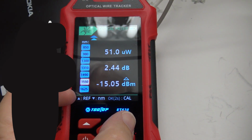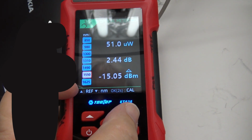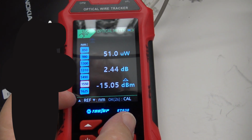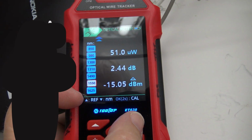51 microwatts is what's being received. Plus 2.44 dB, and the received is minus 15.05. I have a very strong signal here, but that is very useful for testing out the received optical signal strength.